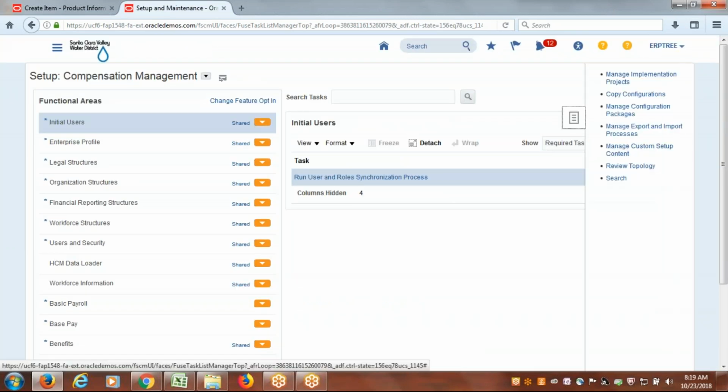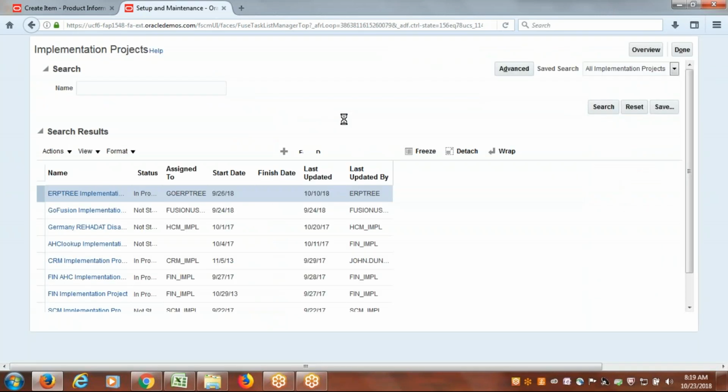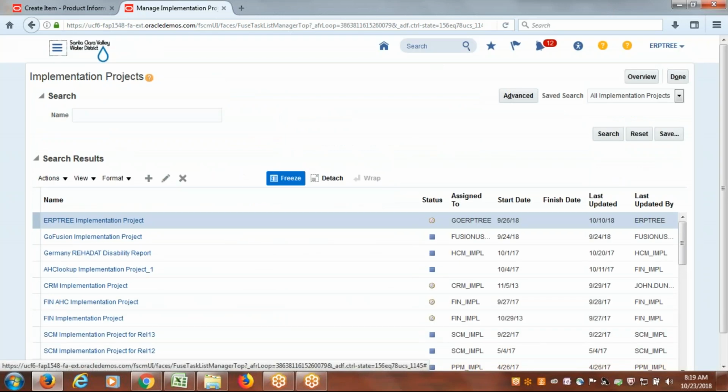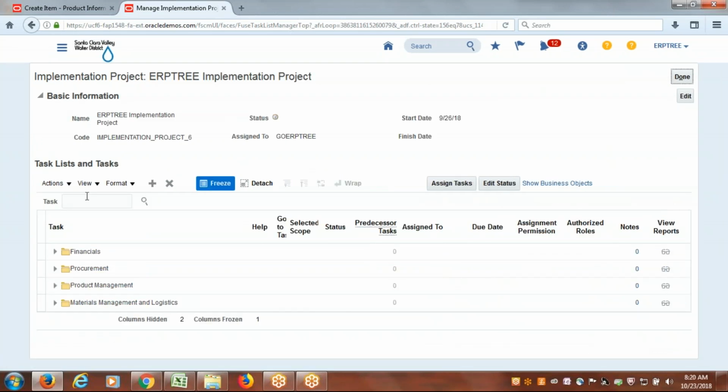You can go to our project, or directly from the search page you can also find it. Anyway, we'll do it from our project. So go to the ERP implementation project.